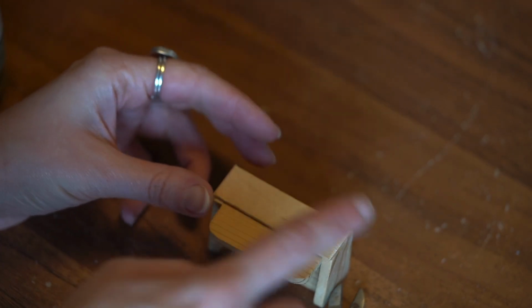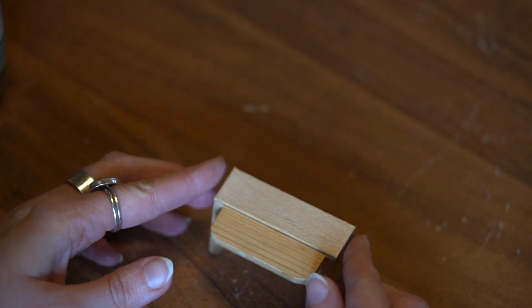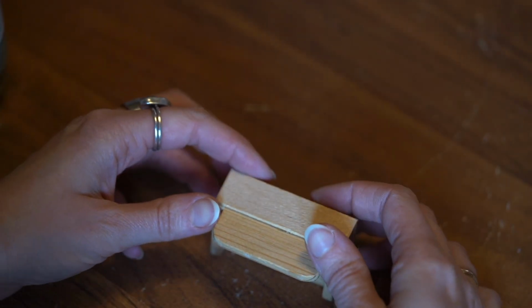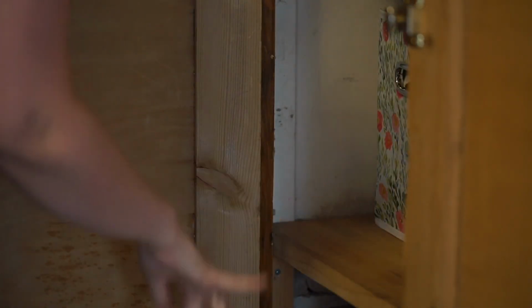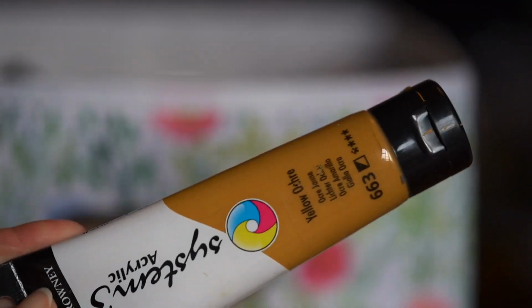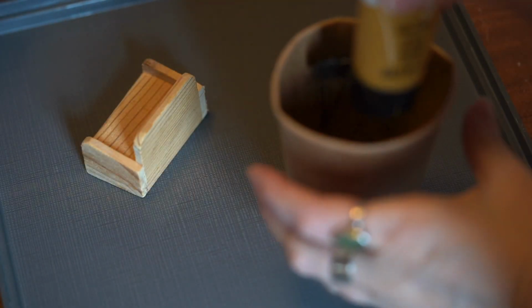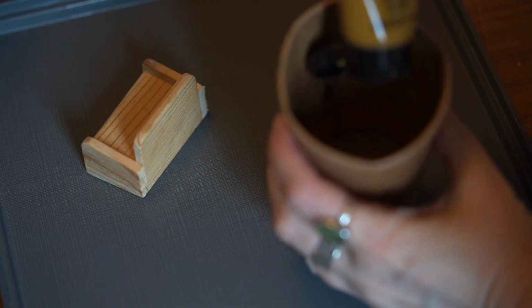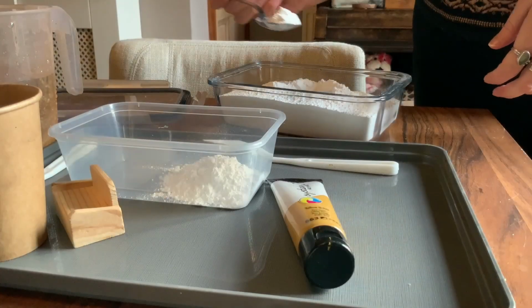So I stuck down the lollipop stick here, and of course this needs to look like a stone sink. In the Tudor era, I've done some research because I wanted to check to see if they would have a sink in the kitchen, and the Tudor era spanned quite a long period of history, so obviously there will have been changes across that time. But some of the bits that I've read said that they would sometimes have a stone sink in there, but normally the washing of things would have been done outdoors. But I thought I'll still have a stone sink.